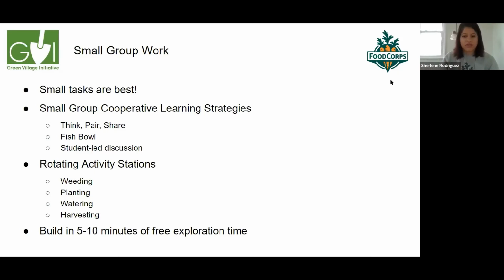Or you could take that one activity and break it down into something a lot smaller, such as if you had everyone have a bowl, right? Bowls are great because you can use them for watering, from adding greens to the garden, and you can use them for harvesting. So if everyone had a bowl, the teacher would then fill a bucket with water. You can line up your students and have them come with their bowl and take a bowl of water, go to the assigned beds and water a plant. So it's a simple tool, but it's a good way to take an activity and break it down so that every student can be involved.